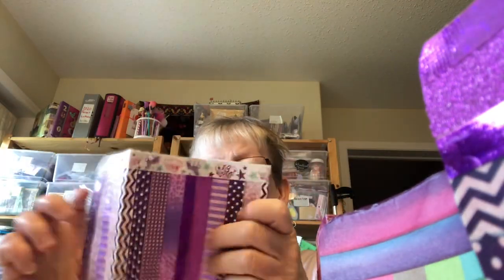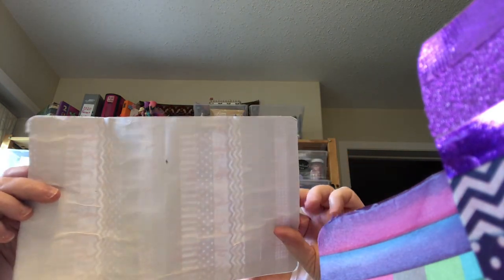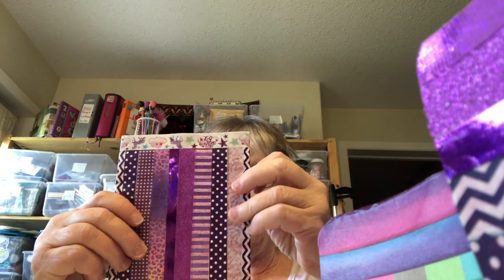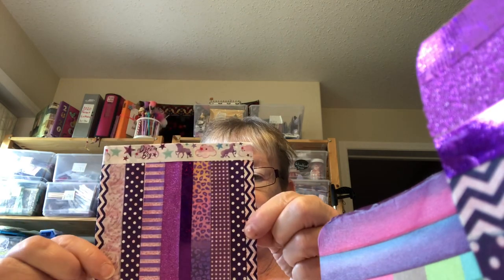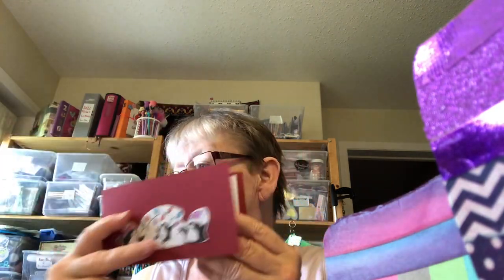And here's another one I did. I took white paper and just did that. Rounded the corners and just added washi tape this way. And then I did it on the top and the bottom. Sort of there. I was thinking that would look like a really cute card. You know, there's all sorts of ways and things to use washi tape. I'm making a card. So a lot of this is using scraps.